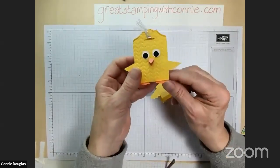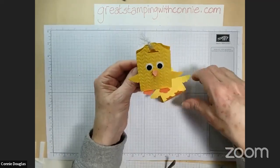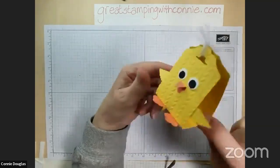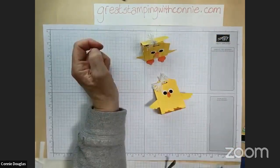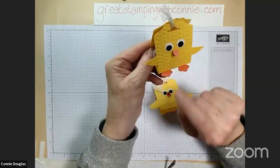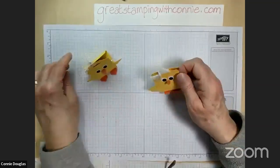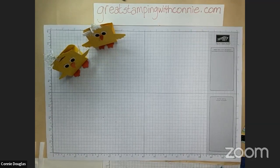I took that little guy as my template and inspiration and made this new little chick — so there he is. That's what we're going to make tonight. I have a Lindor chocolate inside and it's not falling out because I attached it to the bottom with a glue dot. These make really cute table favors for your Easter table, or they can go into a basket, or you could even hide them with Easter eggs.